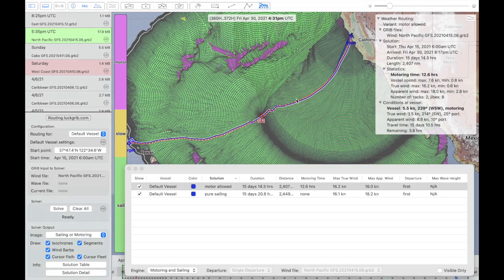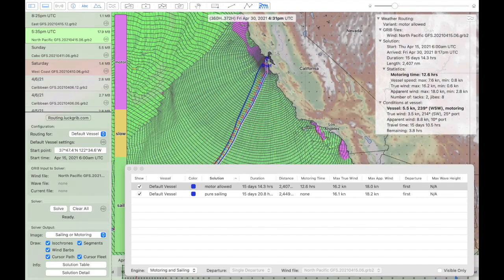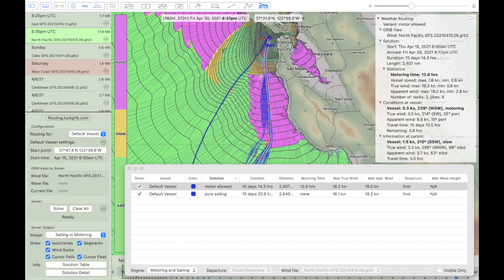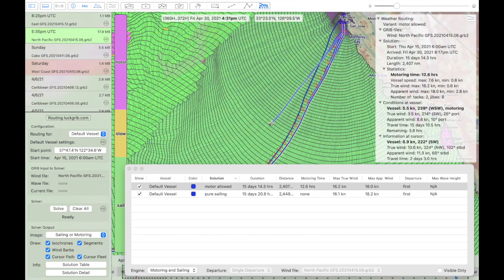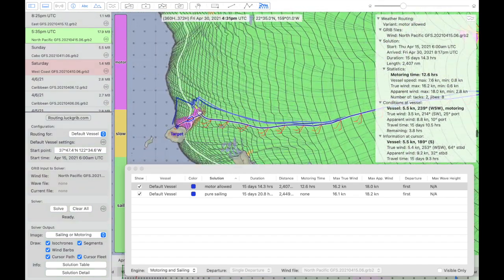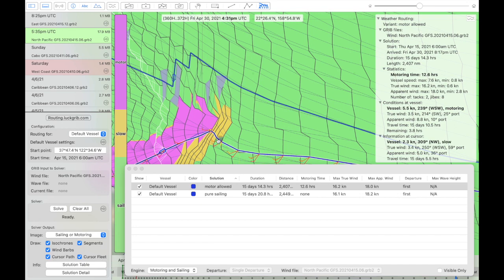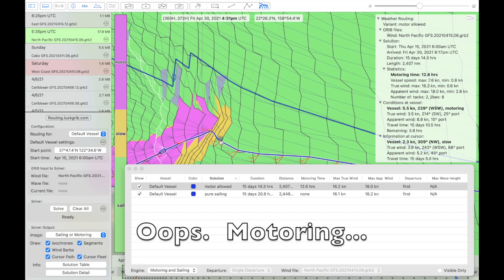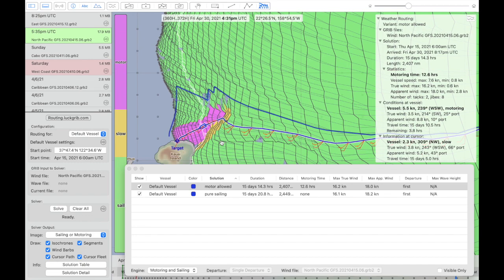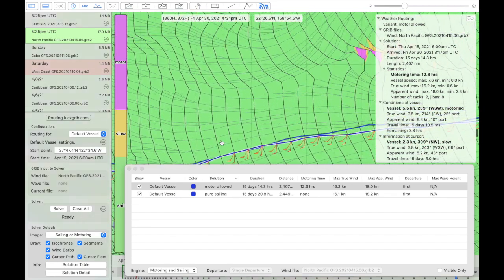So seeing that, you have choices about when you actually start motoring. You don't need to look at this data and decide based on what it says when you start and stop motoring. You can make those decisions for yourself, of course. At the end, if you have a large fuel tank, and this end point is where you're bobbing around, sailing slowly, only to start motoring a bit later, you may decide that since you're going to be sailing soon anyway, you might as well start earlier and just get there. Of course, if you're racing, that's not really a possibility.